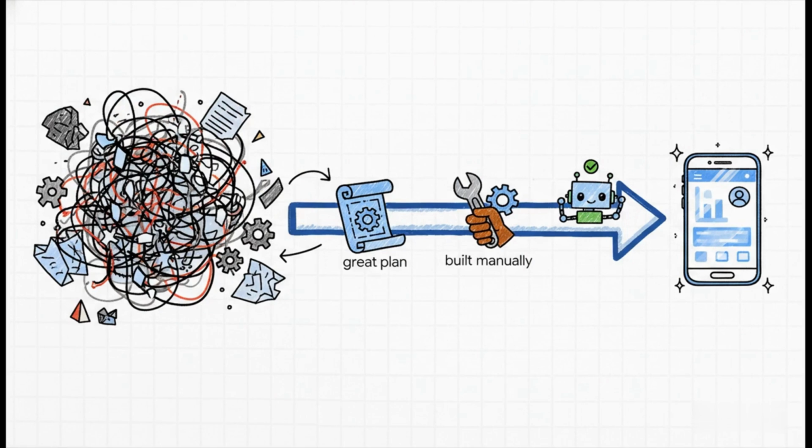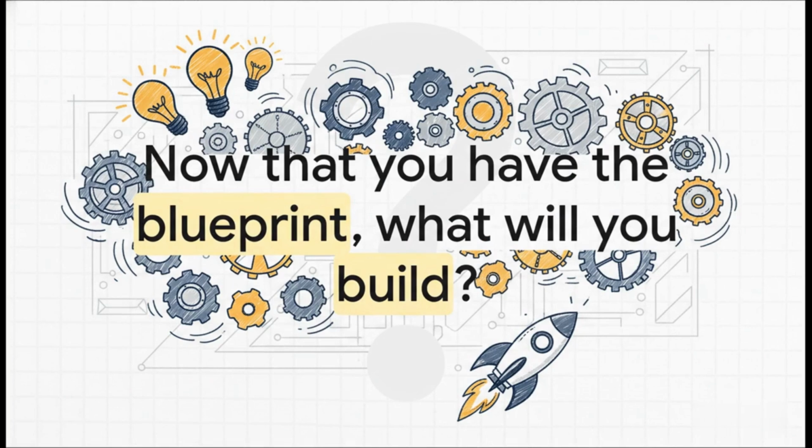The path to mastering these tools isn't some secret magic prompt. It's a clear, repeatable blueprint. First, create a meticulous plan. Second, get your hands dirty and practice by building manually. And third, once you have that experience, apply smart automation. That's how you do it. Look, the tools have never been this powerful, and now you have the blueprint to use them the right way. So the only question left is, what are you going to build? What thoughtful, tasteful, and truly unique creation will you bring to life? Really, the only limit now is your own audacity.